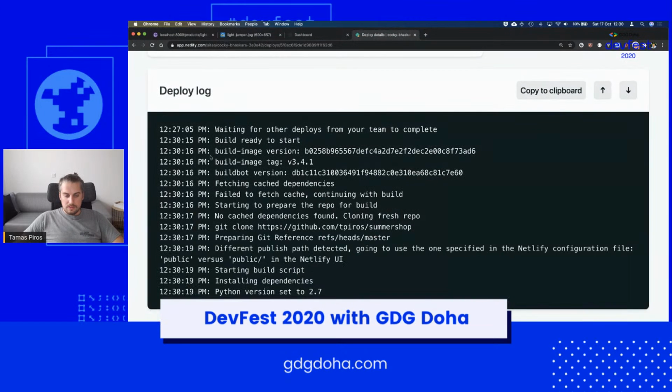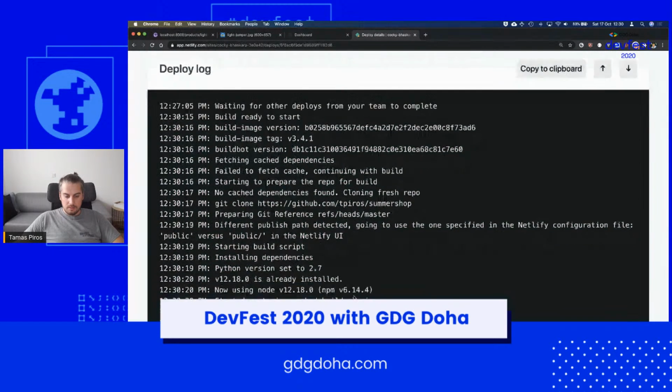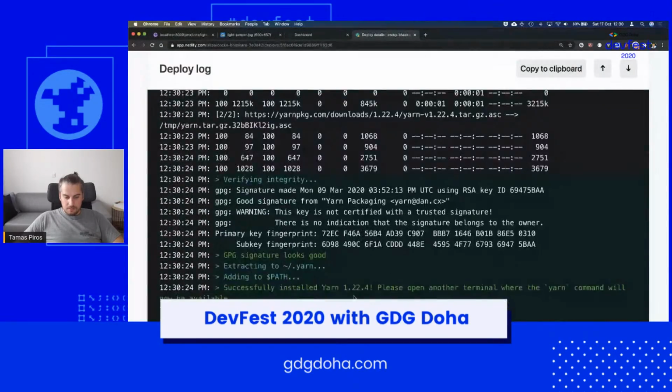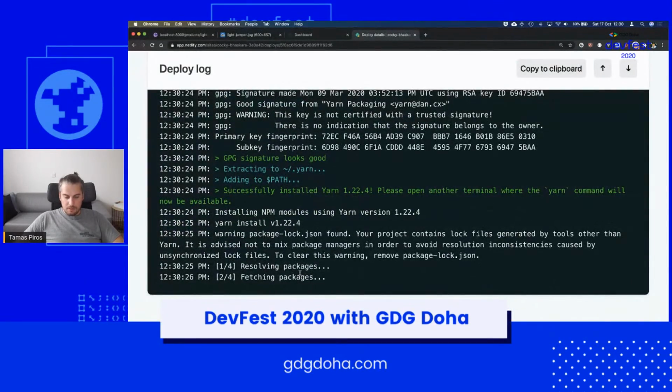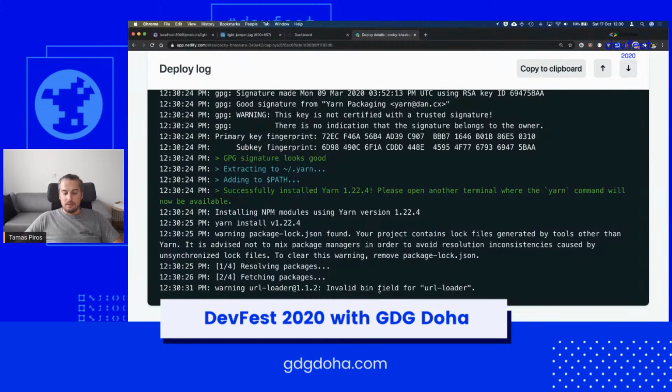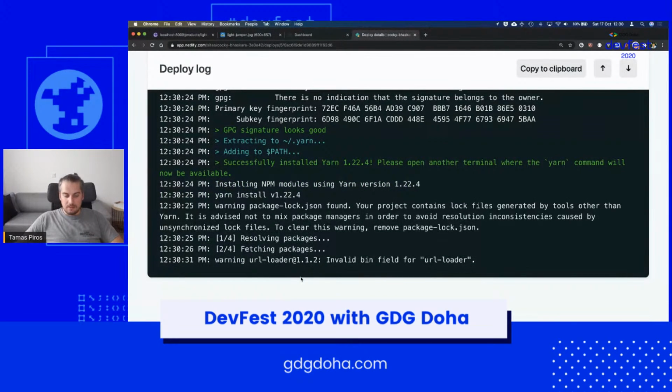Okay, so something is happening. Okay, fetching packages. Okay, so it started to actually install our project dependencies. Okay, so if you can bear with me for 5 more minutes, then I'm going to show you why these deployment platforms are also a great fit for the Jamstack.